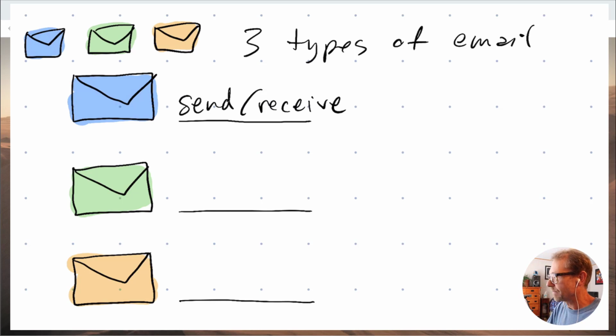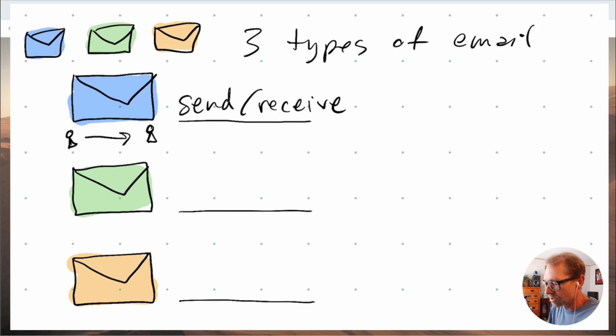Send and receive email has 2 traits that we can use to define it in contrast with the other 2 types of email. Send and receive email is sent from a person to another person. And so when we talk about send and receive email, we are talking about those traditional Gmail email addresses and having your email addresses, attachments, photos, and things like that stored somewhere on a computer. And that's called email hosting.